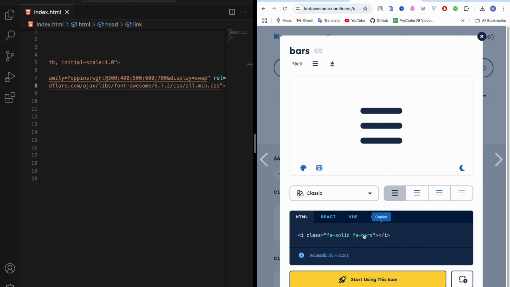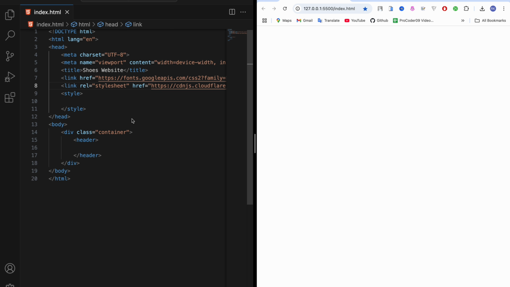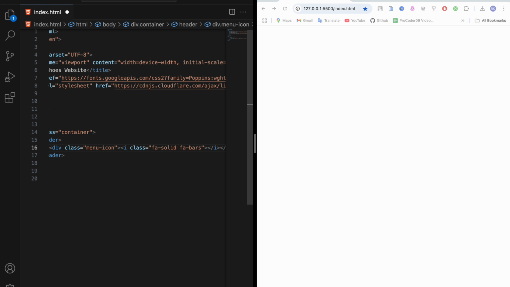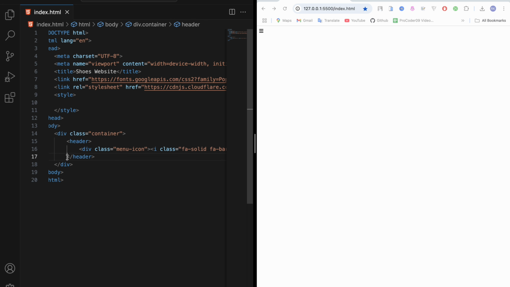Now come back to the website here, and inside the header, create a first div, that is menu icon. Inside this menu icon, paste that code here and refresh. Now you can see we have a hamburger menu here, and we will style it later. Now let's create another div, and that is our logo, Nike.